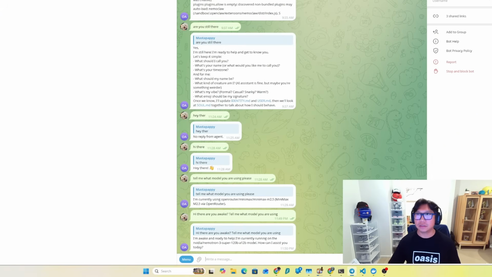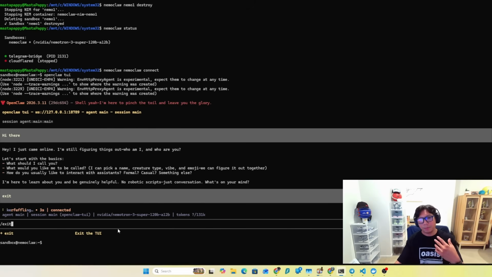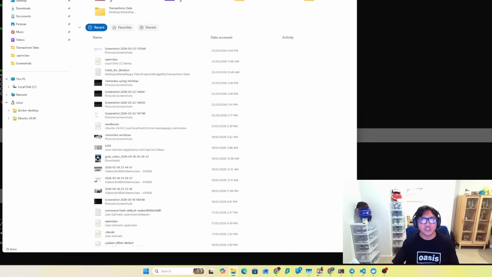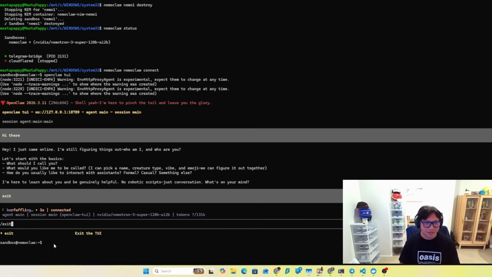All right, so let's go back here. So what if I wanted to use Open Router, specifically Minimax? Is there an easy way to do it? To be honest, nope. It's not like having the typical OpenClaw where you can just search for the file in your file explorer, and then you can just edit the JSON file itself. But here, since you're running in a sandbox and using OpenShell, it's just hard to navigate and find it. I also tried actually doing OpenClaw onboard.